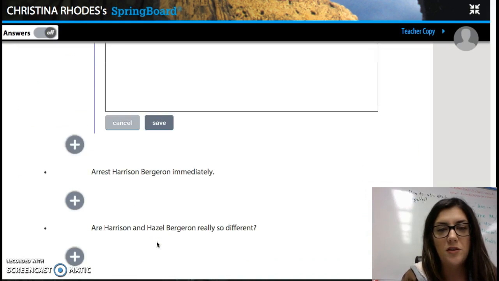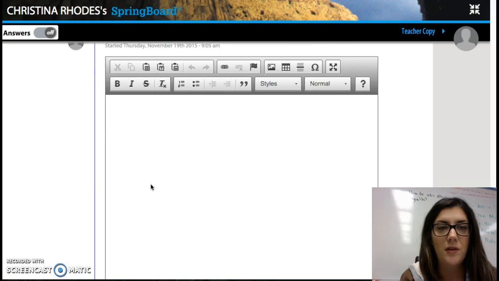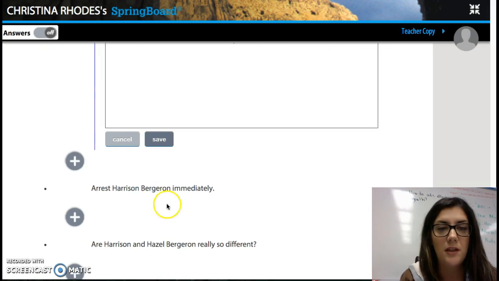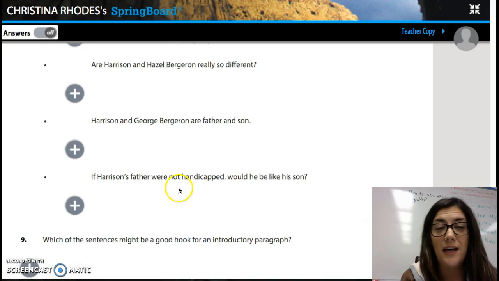Okay, now with your shoulder partner, you are going to label the rest. What type of mood is the next? We already did number 1 together, the first bullet. You have 2, 3, 4, 5. You have 5 of them. So you have to decide what type of mood it is, discuss it with your shoulder partner, and put the answer. We will discuss at the end. Okay, ready, set, go.